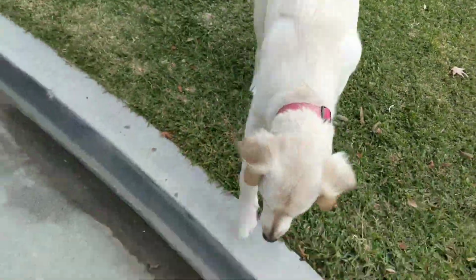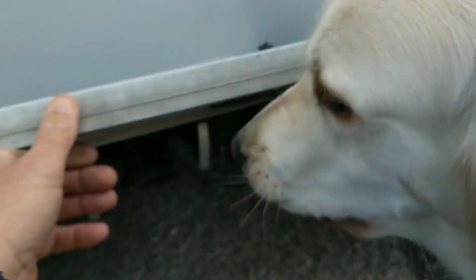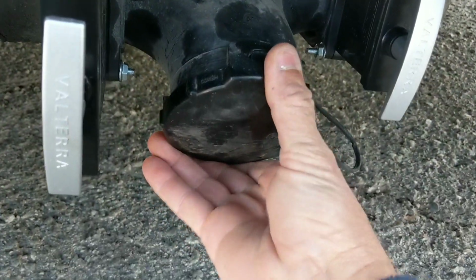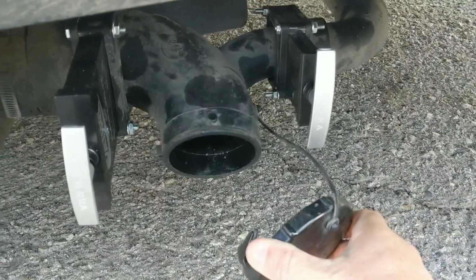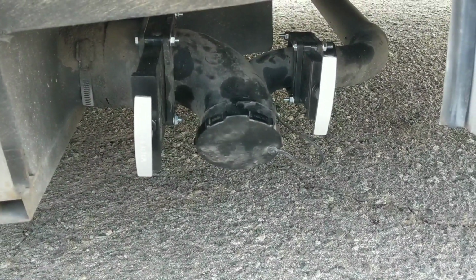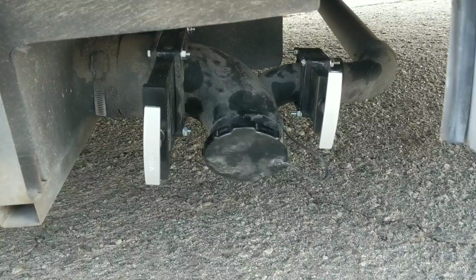Well, it's been a couple days, so we're going to see if we've got any leaking. It's been closed for a couple days. Okay, success story. Awesome. Well, there you have it. Project completed. Everything went perfect, and we've got no leaks.